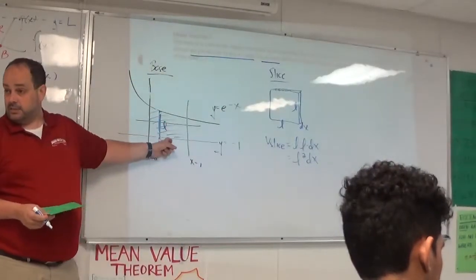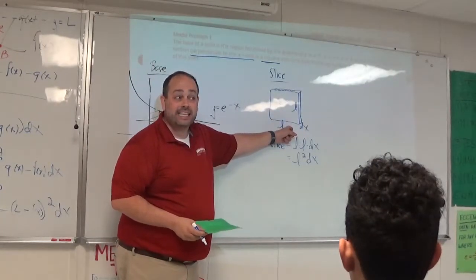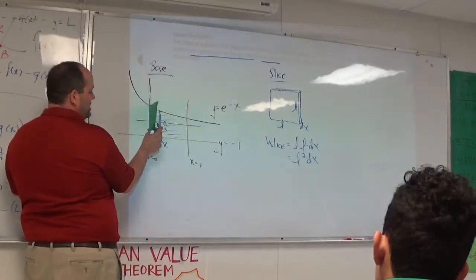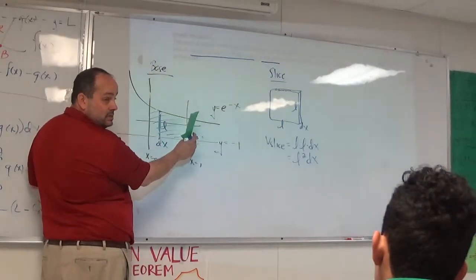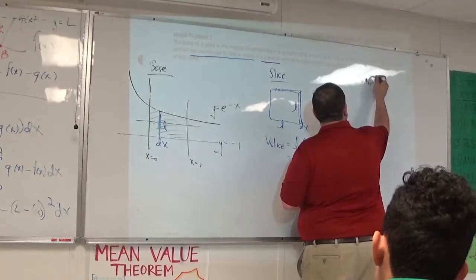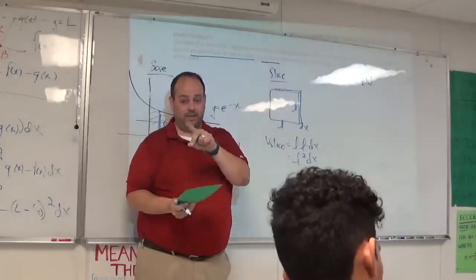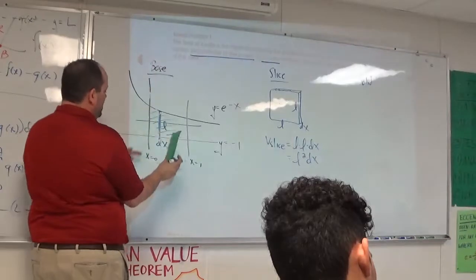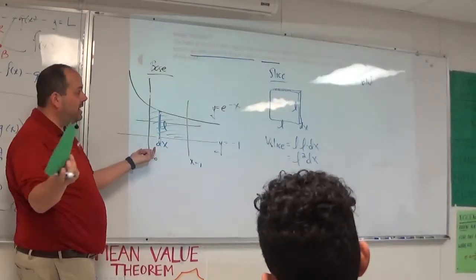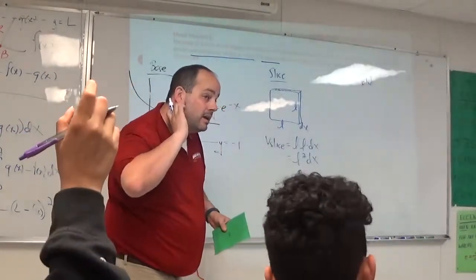You got the base, you got the slice, but I'm not interested in the slice. I want to know, what does this object look like that's made up of all these slices? So how do I find the volume for the solid? We figured out the volume for one slice. One little slice has a height of L, comes out L times dx. Jackie, how am I going to find the volume for the solid? I'm gonna say sigma.